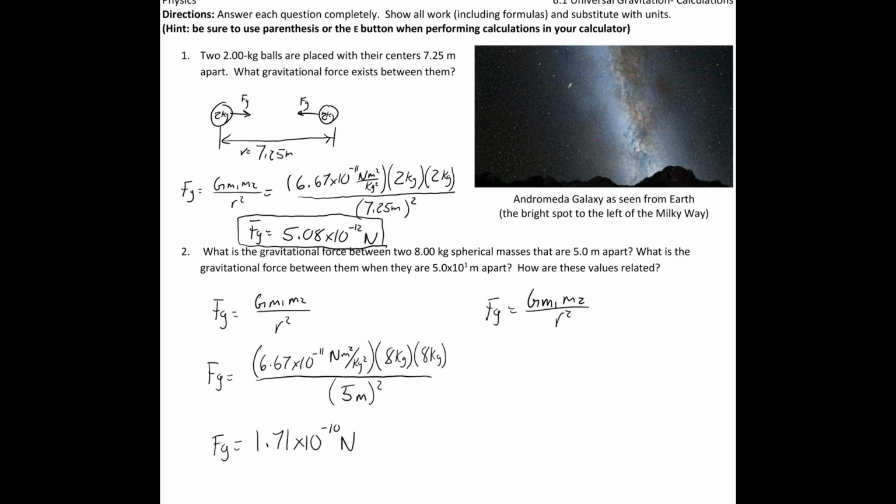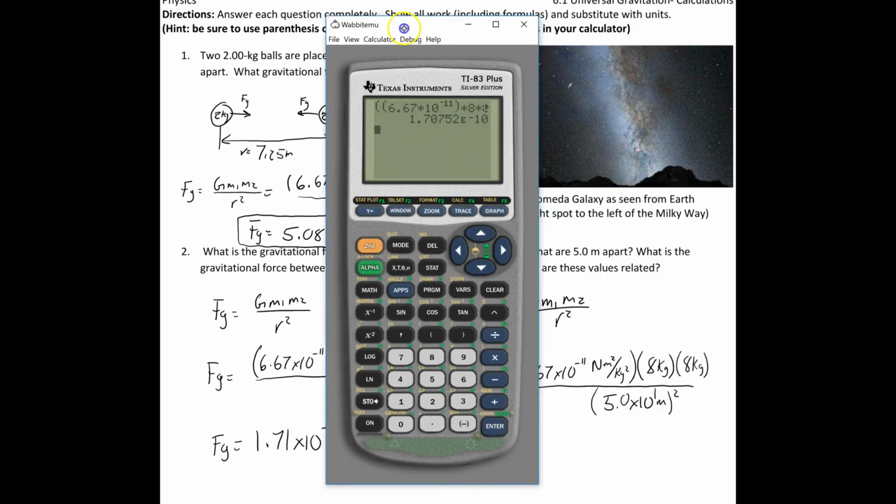I'll plug it in. Okay, so as you can see, the only thing that's different is the radius is 1 power of 10 larger than it was before. This turns into 50 meters instead of 5 meters. So let's see how that affects the weight, the force due to gravity, when we're plugging this in.